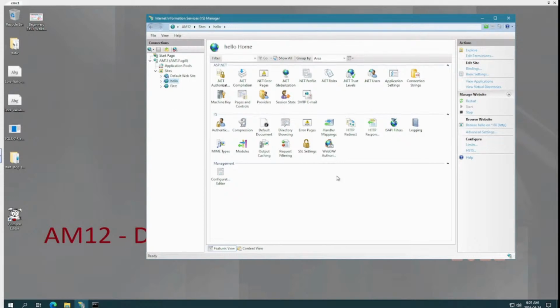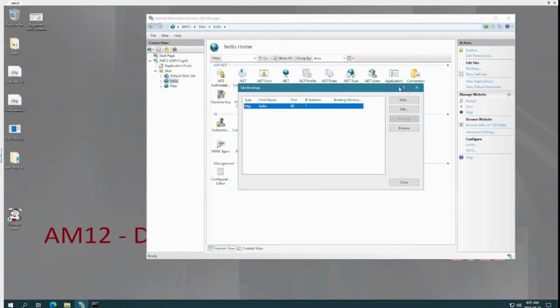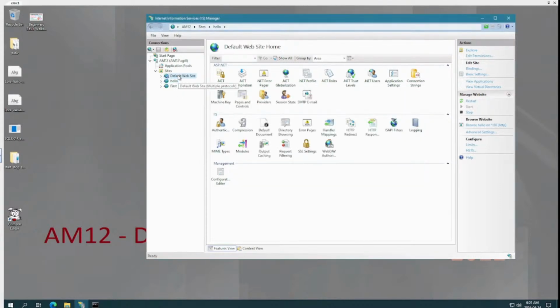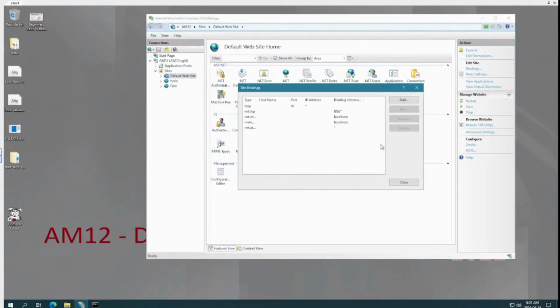But this server was complaining that there is another server having port 80, because when you go to edit binding, you will see this one is also on port 80. So on one IP, you can have different ports and it will not complain. But on one IP, if the same port is used again and again, it will warn you. You can override, but it will warn you. The thing is that even this one is also on port 80. No, this is 808.